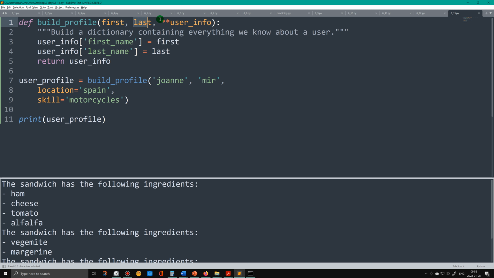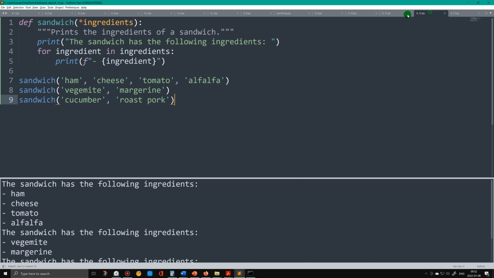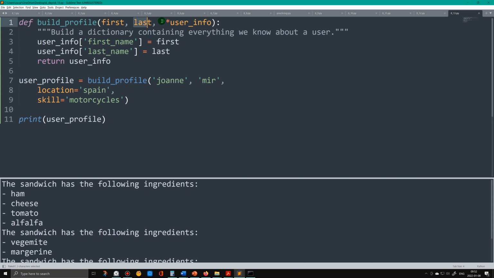You need to put your single asterisk, which will make a tuple, and your double asterisk, which will make, as you'll see, a dictionary, at the end of the parameters.